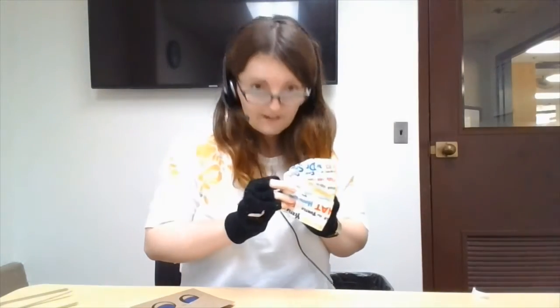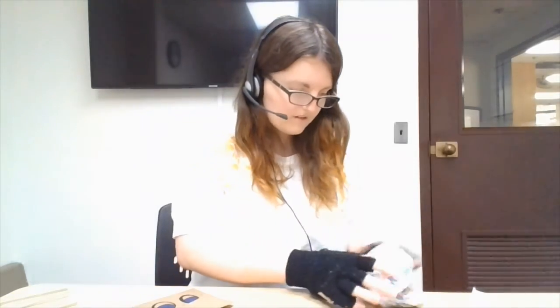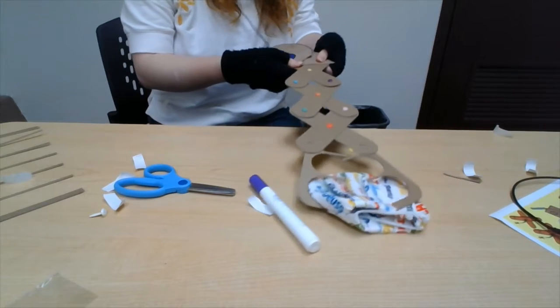And I'm going to grab something real light, because since it's cardboard, it's not going to pick up anything super heavy. But let's see what I got in my bag. I looked in my bag and I found this clean face mask. And I figure that's pretty light and has little loops I can try and catch. So I'm going to put that down on the table. And I'm going to go all the way over here. And I'm going to try and pick that up with my grabber.